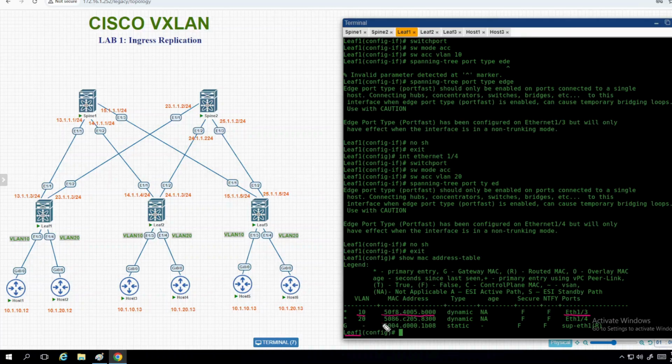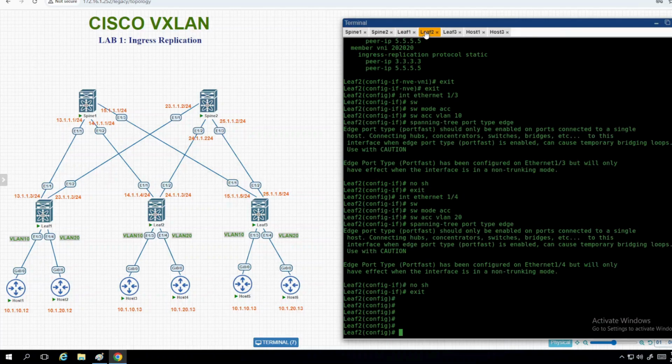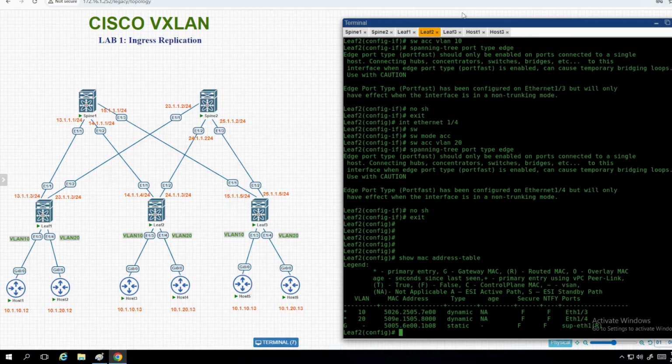Similarly, for the host 2 having MAC address of 8300, it is learning the entry on Ethernet 1/4 and it is on VLAN 10. Same information we have on the leaf 2 as well. If I show you, show MAC address table. All right. So every leaf knows about the locally connected host.